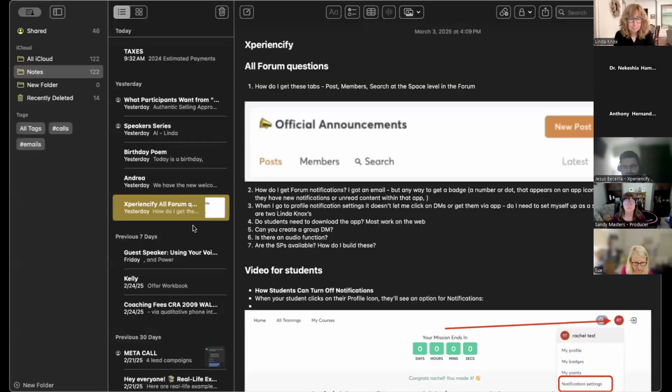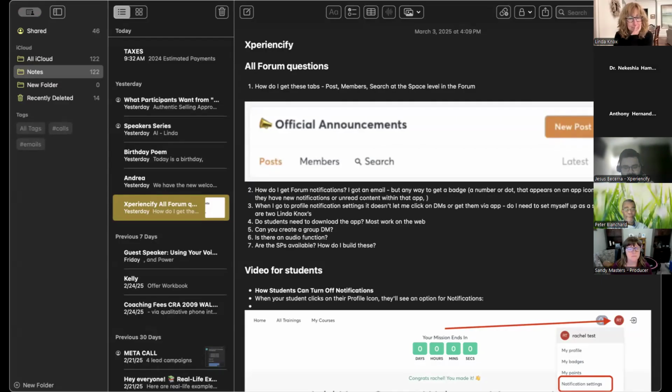You should be able to do it now. Okay. So I saw in the forum video that Murray did, like I should be able to get these tabs inside the forum, and mine don't show up like this at all. And I can show it to you, but I did set up the forum a really long time ago, and I just can't seem to get these tabs. Can you help with that? That's my first question. And then I have all these other questions. Do you want me to go over to Xperiencify?